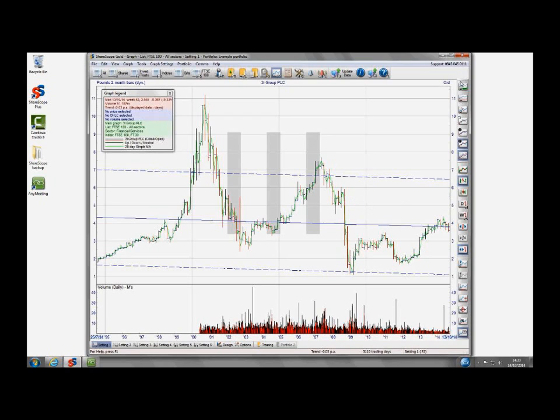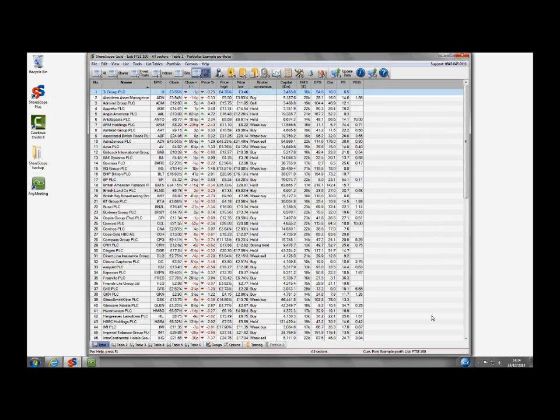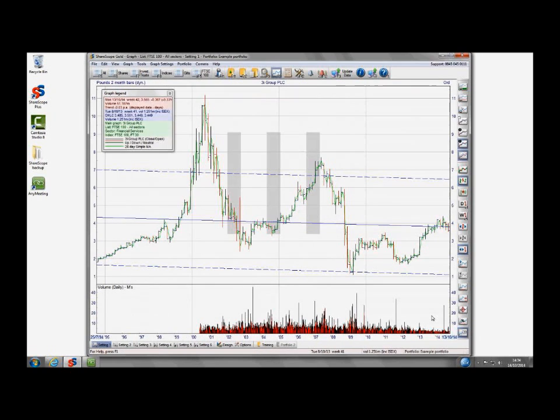Down the right-hand side of the chart, we have a toolbar. This is what we call the graph bar and it is specific to the graphs themselves. So in ShareScope Gold, when we view cycle, we'll see it actually disappears. If I press enter to view cycles, it takes me to the detail screen. There's the detail screen, you see the toolbar's gone. If I press enter again, I'm at the table, and there's no toolbar there until I come back to the chart, and then the toolbar's there. All these buttons pertain to the graph, and we will look at some of them.